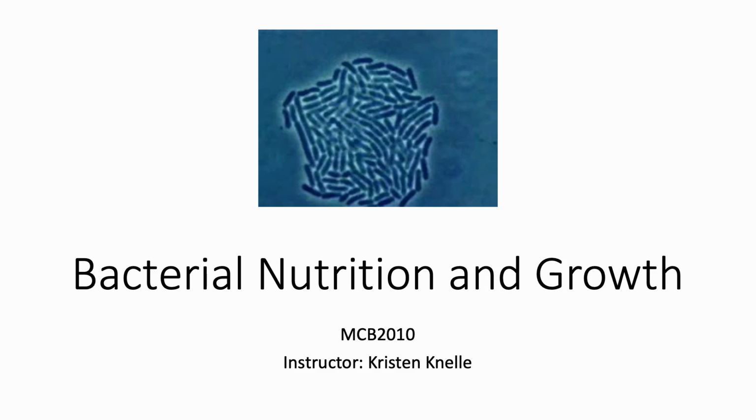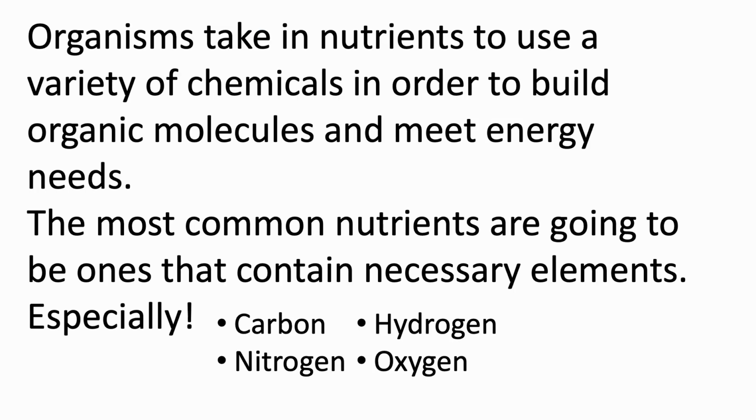Now our last topic that we're going to cover for exam 1 is going to be bacterial nutrition and growth. So all living things, so I'm talking about bacteria, I'm talking about humans, need to take in nutrients and other chemicals that act as building blocks to make molecules. So some of the most common nutrients that we need and that bacteria need to take in are necessary elements or building blocks to make other molecules. So the most common ones are going to be carbon, hydrogen, nitrogen, and oxygen.